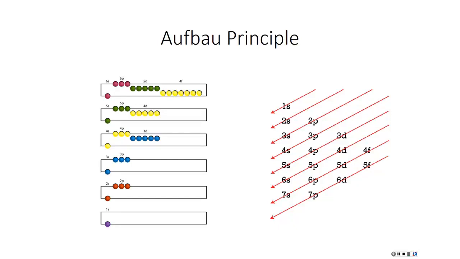Well, if we go to 19, we're in row 4. And it's 1, 2, so the 4s2, and then these are the 3d's here. So it's 1, 2, 3, 4 there. And that's where the 3d4 comes from. In real life, when you have a compound with chromium, you see that a +4 charge is fairly common. And the reason for that is because of the d4 there. If I was to move over here to iron, that would be 3d 1, 2, 3, 4, 5, 6. Iron oftentimes forms a plus 6 charge.